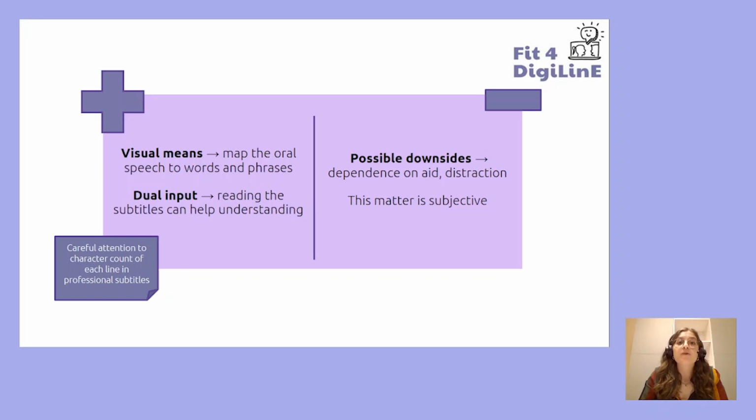It is also worth mentioning that when subtitles are done professionally, the translator properly checks the number of characters in each line and carefully breaks the sentences so as to make the workflow more comfortable and understandable for the reader. On the other hand, some believe there may also be downsides to subtitle use, like for example dependence on their aid or distraction from the visual material that is being shown. But it is true that this is mainly subjective and might vary significantly from learner to learner.